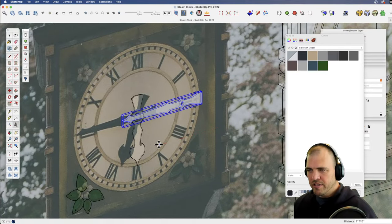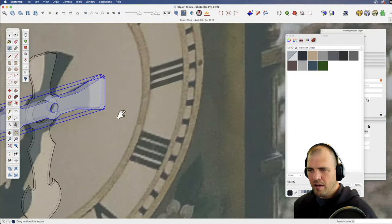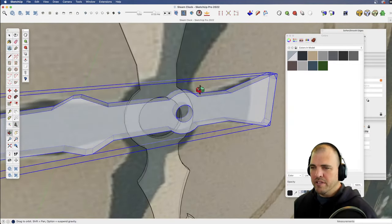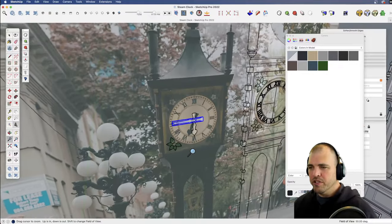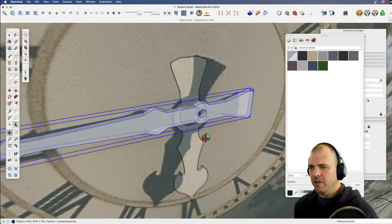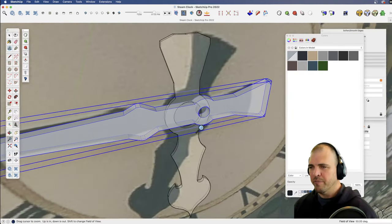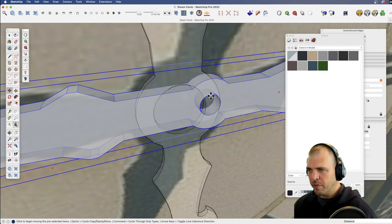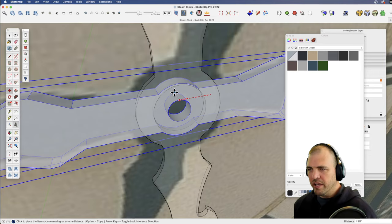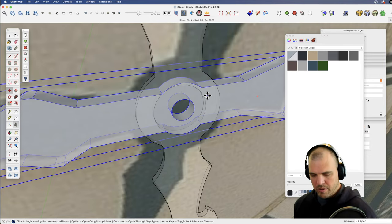All right, so I just set it right over there. I'll tell you what I'm doing in this one more than what I usually do, which is something you do, Eric: I'm modeling in orthographic view. I always model in perspective, but I'm jumping into orthographic view so frequently in this one. But you like modeling in orthographic view. Why is that?